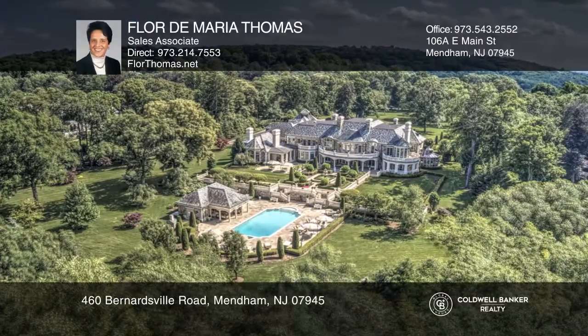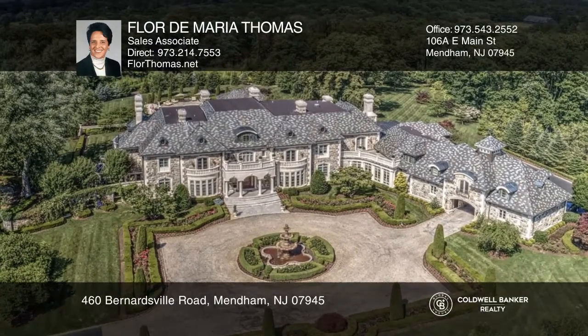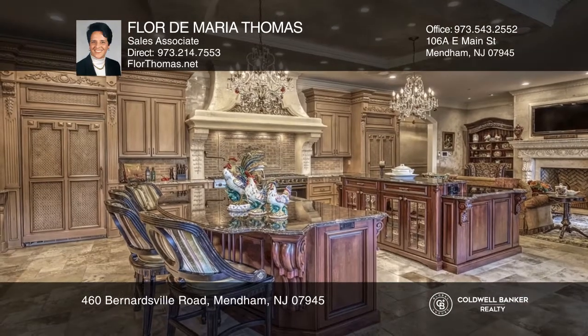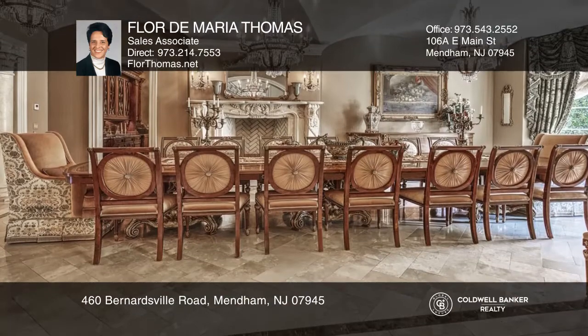This multi-generational gated mansion is in a historic setting with a legacy of the opulent lifestyle of the Gilded Age. The floor plan with exquisite details is suited for today's living, with the character and elegance of yesteryear, including a superb kitchen, a dining room with a marble fireplace, and a conservatory with custom finishes.